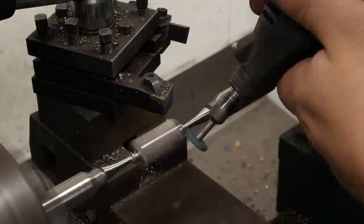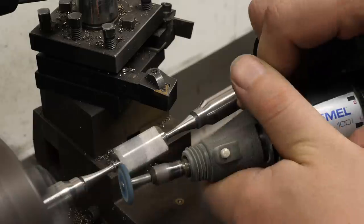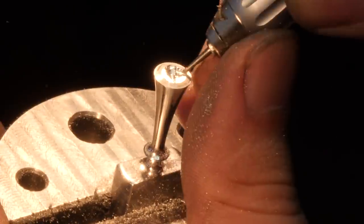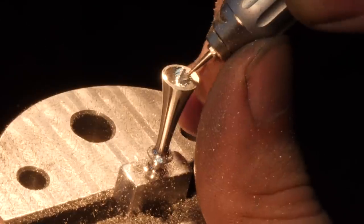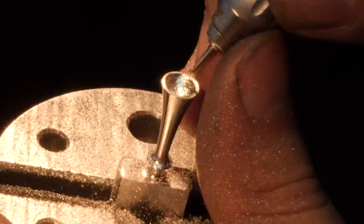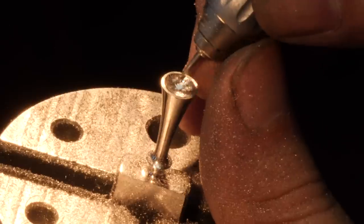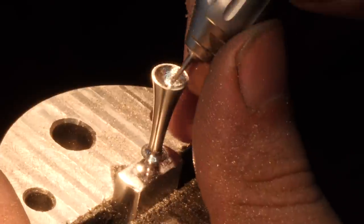The next thing I need to do is dish out the ends of the guard. It needs to be dished out because I'm going to set a blue steel ball on each end, so it kind of needs to sit down into a little pocket. I can't do it on the lathe because I only have a three-jaw chuck and the only place to grab it is the rectangular center area — for that I'd need a four-jaw chuck. So I go ahead and use the high-speed dental burr and the microscope to dish out the ends of the guard.